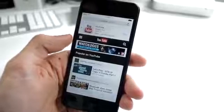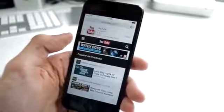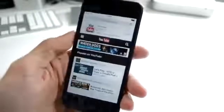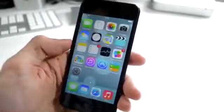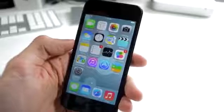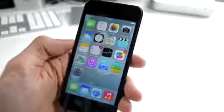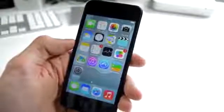There's a lot of new stuff. It's going to be something that you build on, so you're going to be noticing a lot of changes in a short space of time. There is just a ton to cover. I wasn't able to cover it all in just one video. The main bulk of what you're going to be noticing is UI changes. Changes to the user interface of Apple's operating system, which I'm a big fan of.